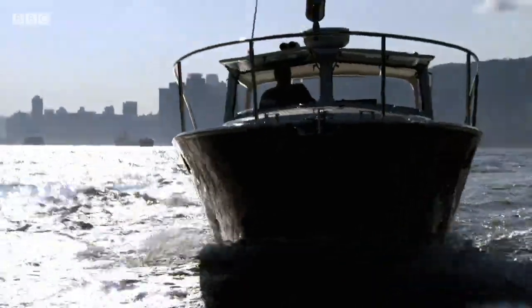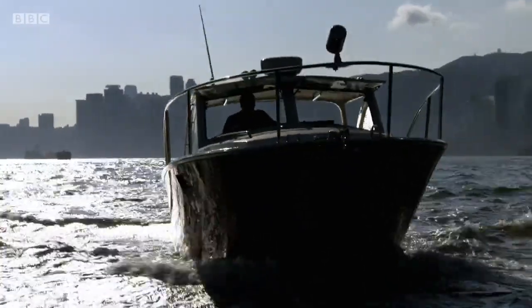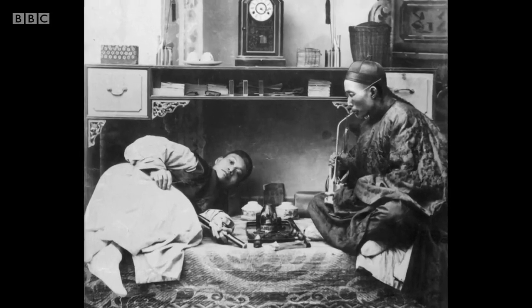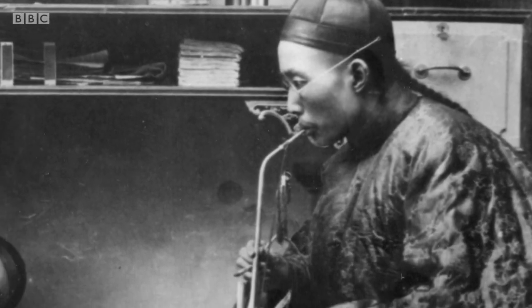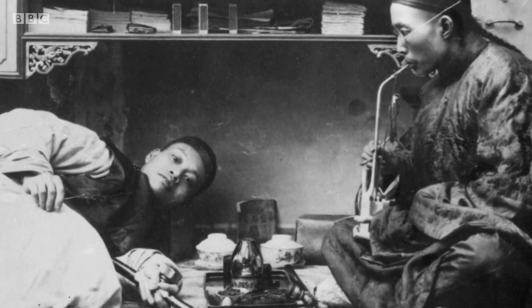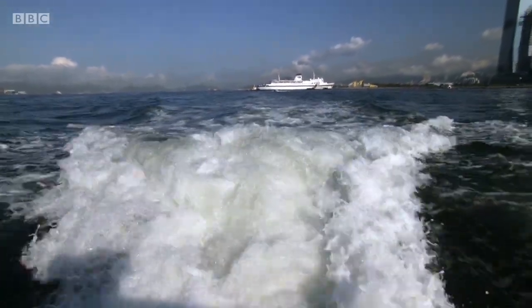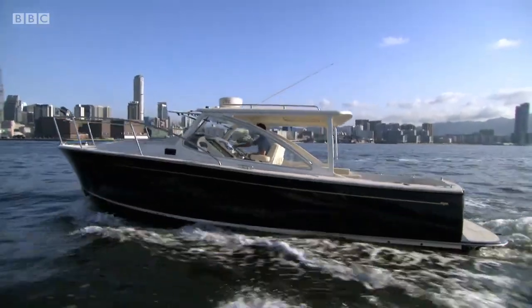The Royal Navy was here to open up China for business, but this was no polite trading mission. This was war. For years, British merchants had been buying Chinese tea and paying with opium. They smuggled in 6 million kilograms a year. The Chinese authorities had been appalled by the devastating effect of the drug on their people. They clamped down on the trade and threw the British out of China. Retribution was to be brutal and effective. The Navy was sent to reopen the Chinese market by force.